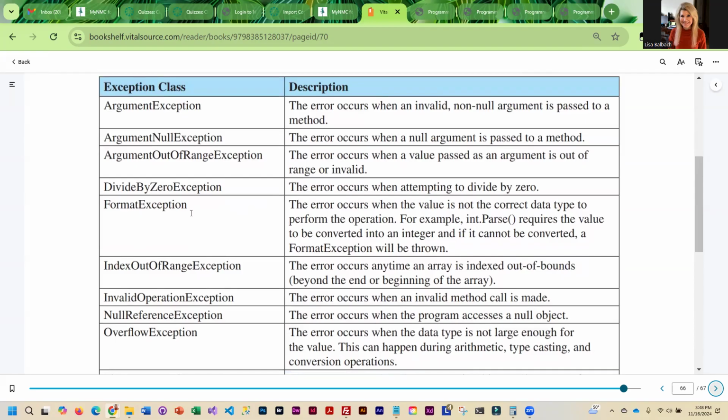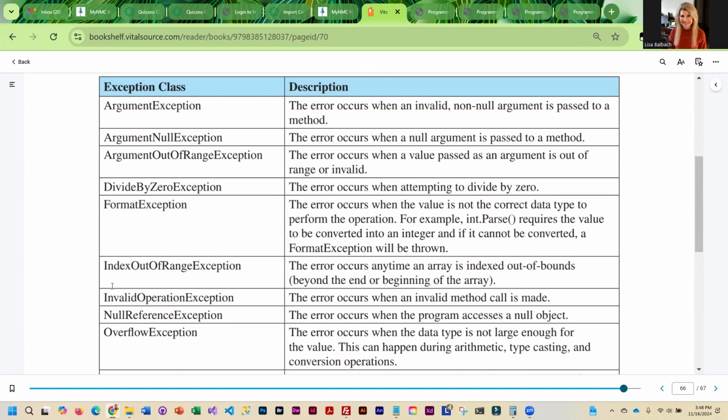And we are handling the input of bad data through try-parse. But if you didn't use try-parse, you would trigger this type of exception. It's called a format exception. And that happens when C# is expecting one data type and you enter a different data type. Okay, so if we did not use try-parse and force them to enter the correct data type, we would get a format exception.